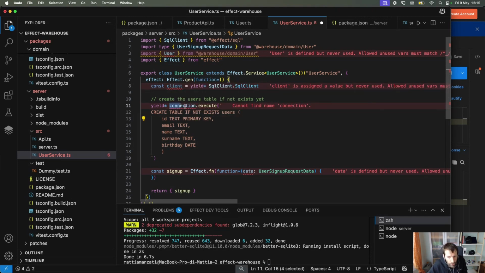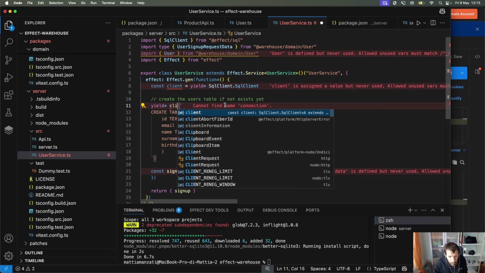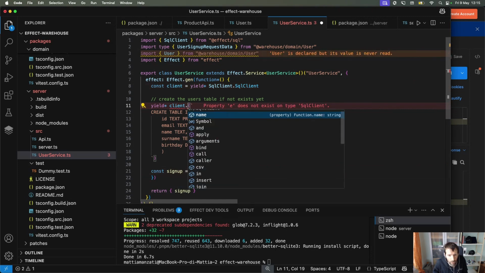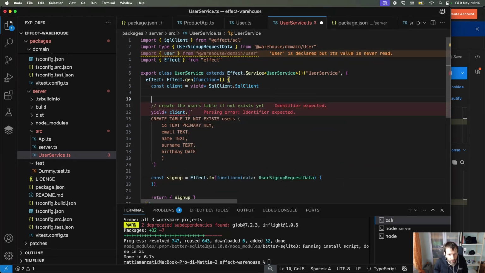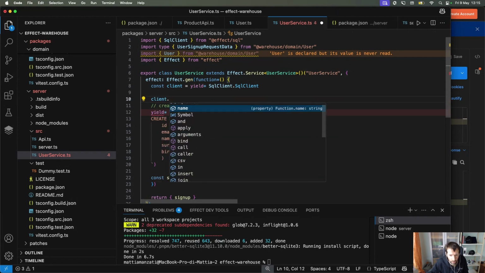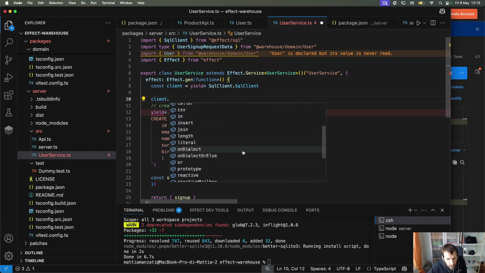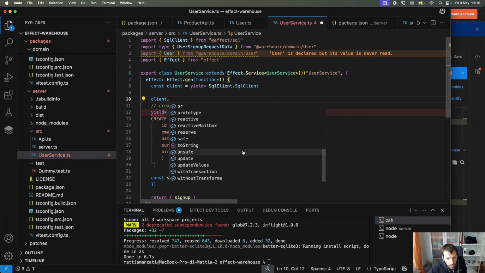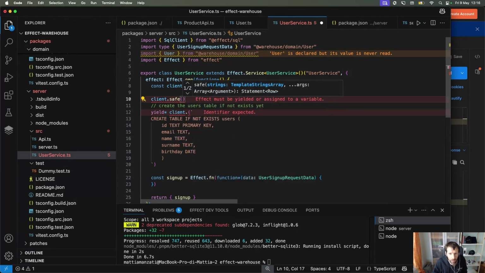And our client has things like client dot, yeah, exactly. And these have a few methods. For example, I get safe, yeah, and gets back a statement of a row.